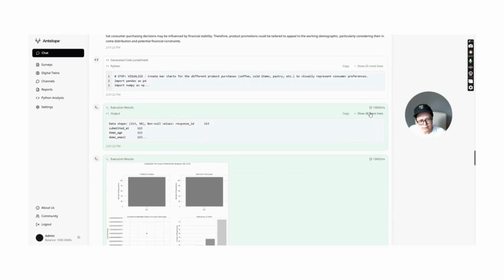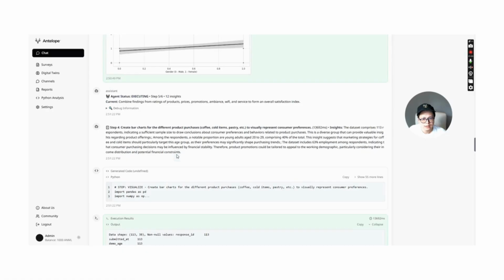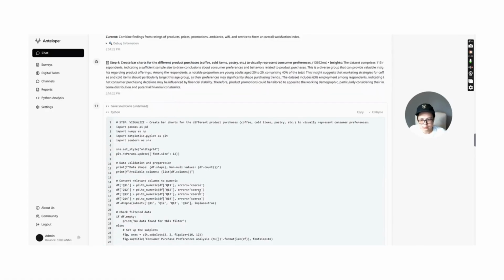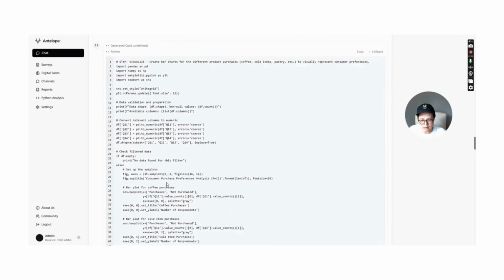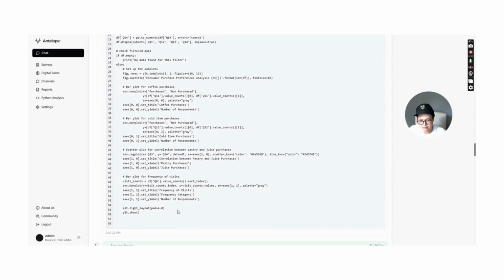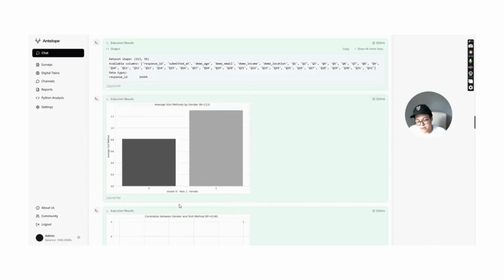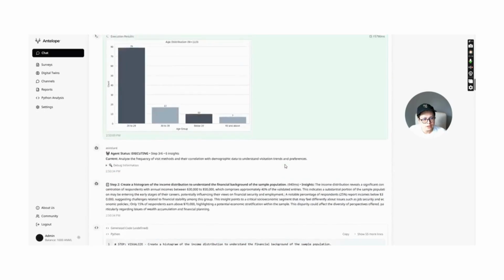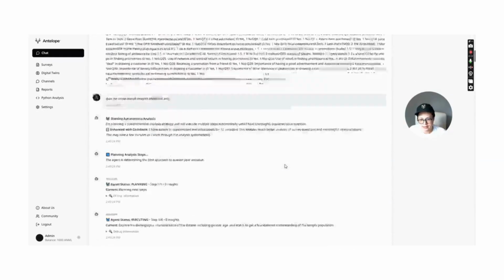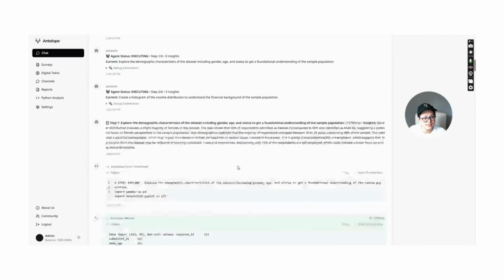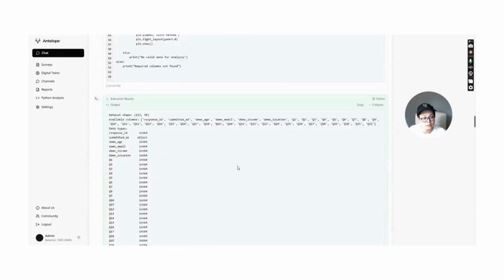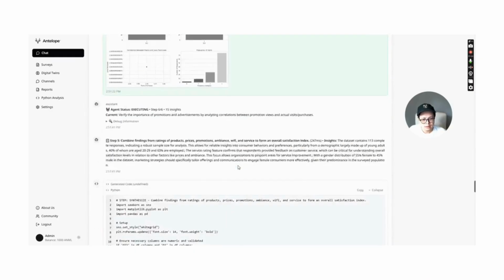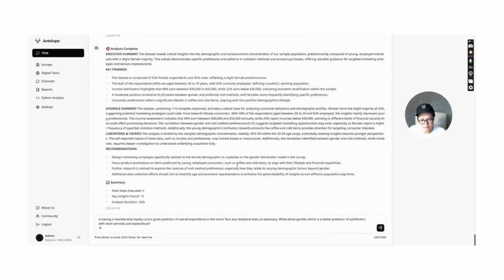But of course, the main objective here with Antelope is to try to skip really the need to be good at code. For example, mapping out different axes for plots, graphs, and visualizations might be particularly significant and difficult, and we're hoping to help out with that. But in general, all you have to do is type in plain text, give me some overall insights, and you'll get your answers. Let's try something a little more specific now that that's done. So now that we have some basic results down, why don't we try thinking about whether or not having a membership loyalty card is a good predictor of overall expenditure.